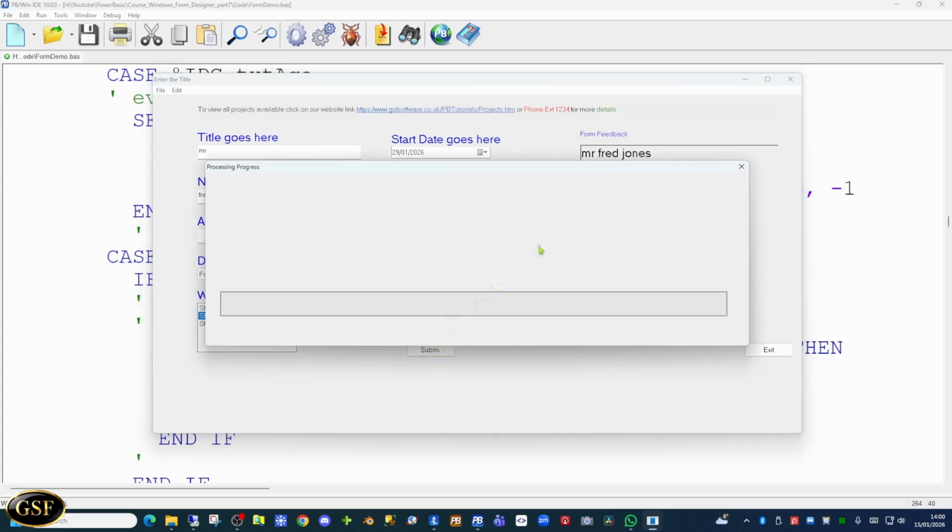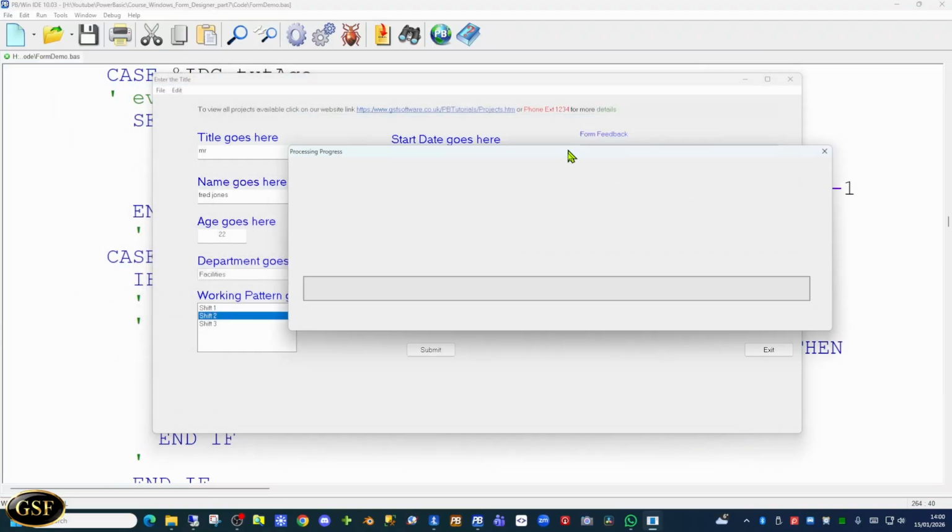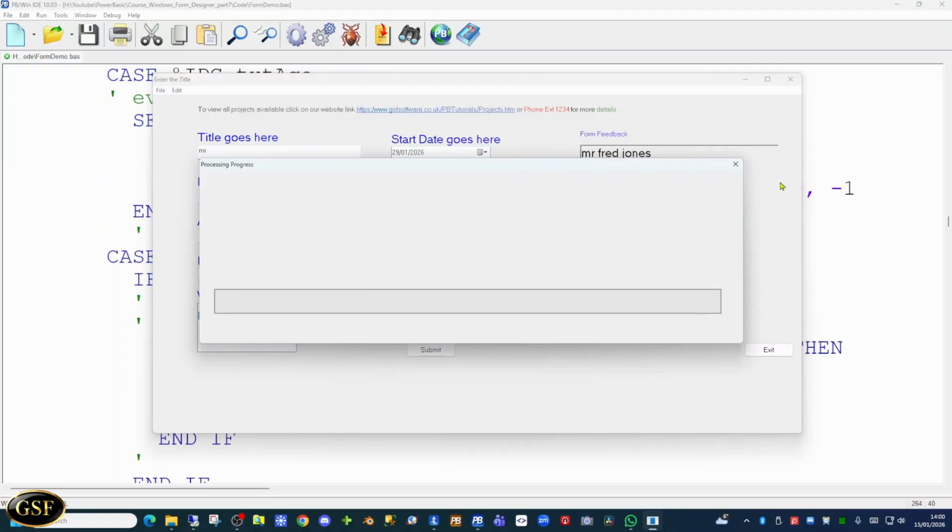However, you will see this is a modal dialog. Therefore, if the user attempts to click back on the original dialog, it will not allow this, because the new dialog must be closed first before we can return to the original one. However, it doesn't stop us moving the second dialog around on the screen.